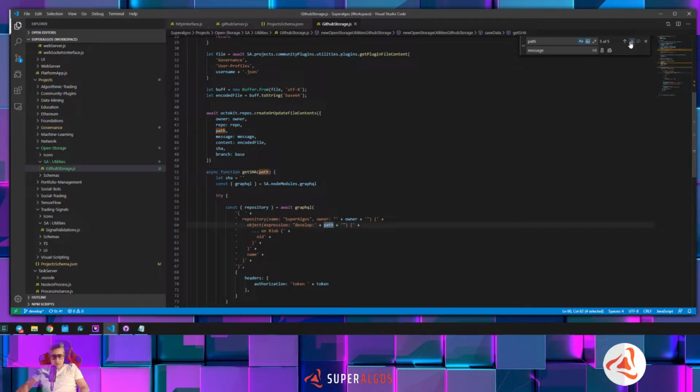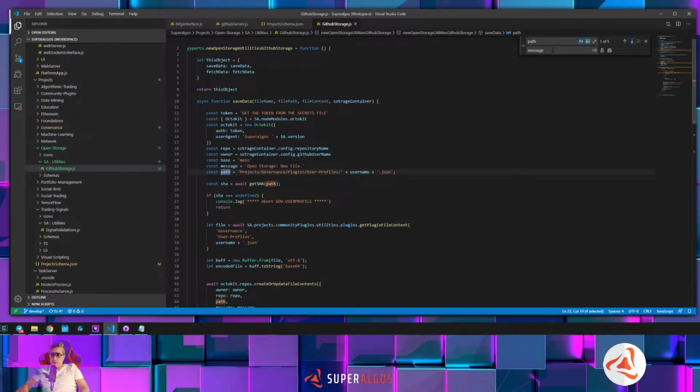I want to name everything in the same way, so path, we will refactor it into file path. We're not going to force here anything, everything is going to come from somewhere else.